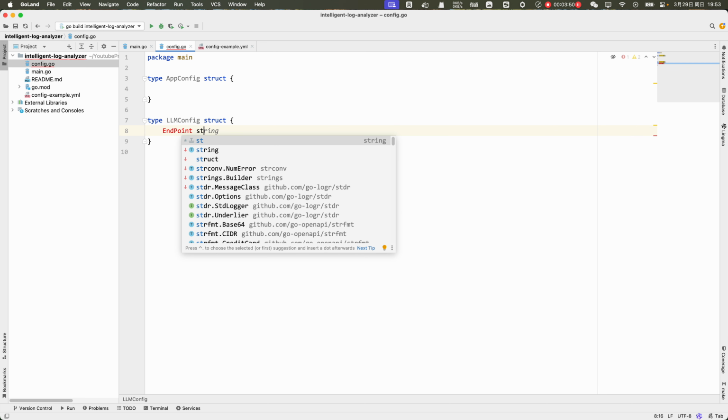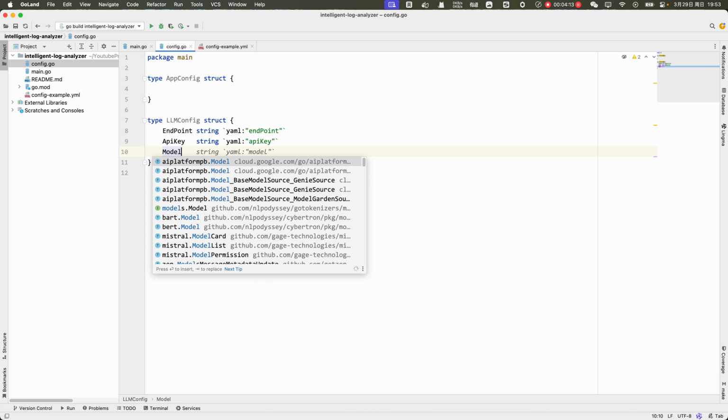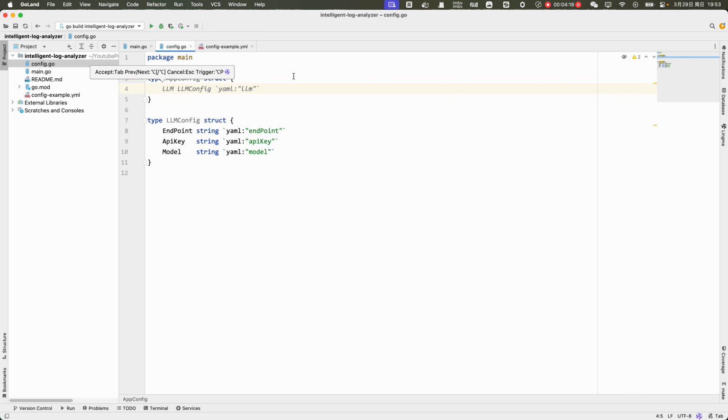Endpoint is the LLM URL. Then we should fill these fields: API key and model. Then we define an LLM config field.